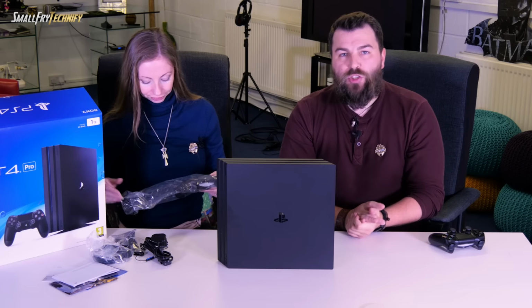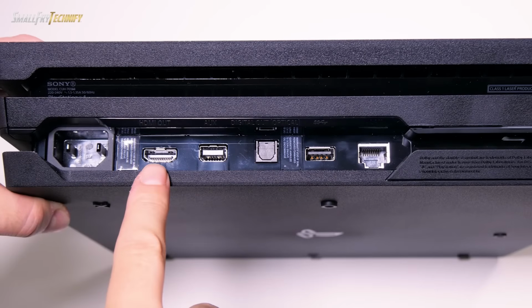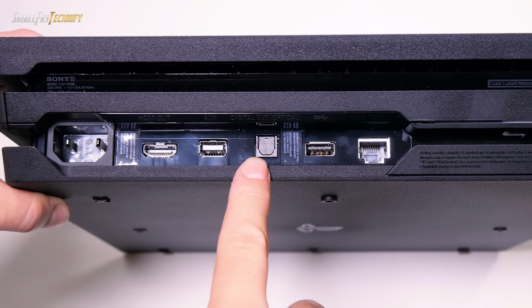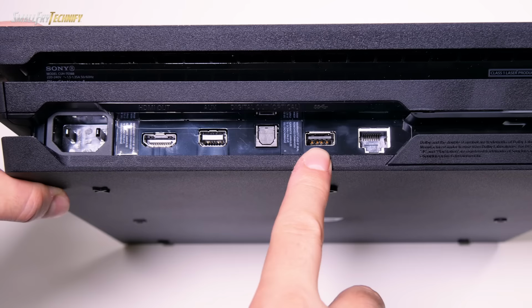That's incredible. It's got the same memory, 8 gigs DDR5, and one extra USB on the back of the machine now. Unlike the original PlayStation 4, where you're plugging in the PlayStation VR at the front because there's no port in the back, now you can actually plug it in the back so you can get all those cables away.